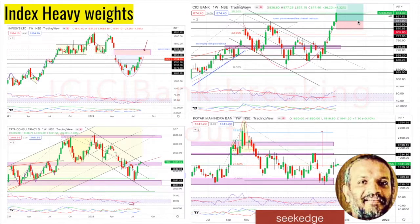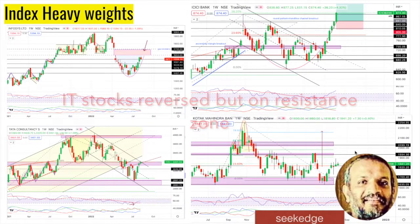Right? It has made all-time highs, and look at the wide-range bullish candle, and even in the weekly charts, we are showing that it has broken out. Right? It can give a good up move if there is a breakout over this week's high. Any price movement above that, with a stop loss at the neckline, could give a good risk-reward trade on the upside. So, clear bullishness. The most bullish you can say is ICICI Bank.